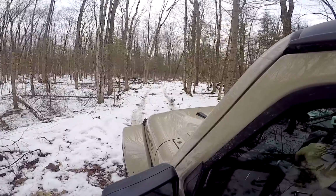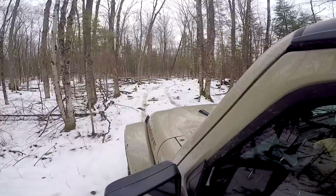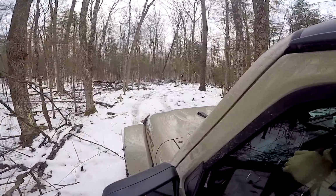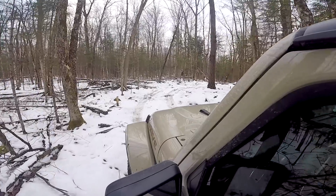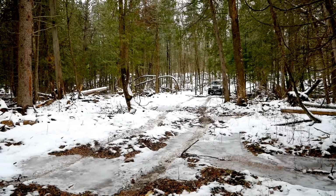Well, they actually want you to be able to go faster in low range. The thought being that when you're running in the sand, you want wheel speed. You want your wheels to be churning away. So in low range, you're gonna get that power that you want, but you're also gonna be allowed to go a little bit quicker. And you know what, like I said, I wasn't in sand today. I was in muddy, icy snow, but that kind of feeling did come through to me that this Gladiator in low range wanted to get up and go definitely more than the Tacoma did.